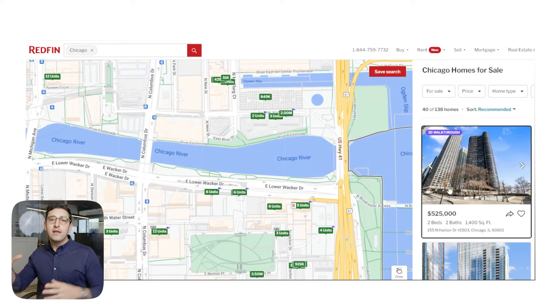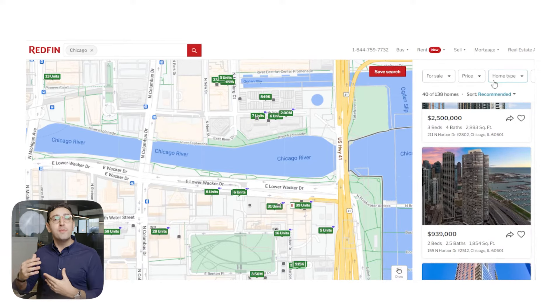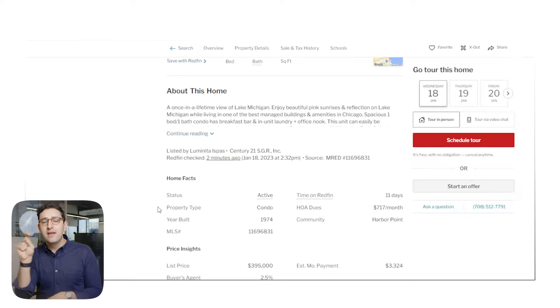So the next big dog in the fight is Redfin. In a very similar way, Redfin is an aggregator of properties, and they're trying to make it as seamless as possible for you to filter out whatever it is that you're interested in and draw you in. They're hoping — they're praying — that you click a button that says contact agent. Redfin is a real estate brokerage. What Redfin wants you to do is actually buy or sell using one of their agents. So whereas Zillow is come one, come all and will distribute leads to agents across brokerages, Redfin is a brokerage trying to keep everything in-house so that they themselves can keep the money from the commission that usually the seller is paying. How Redfin makes money is via commissions earned directly from the real estate transaction — really different than Zillow, who is essentially selling leads to agents like me.